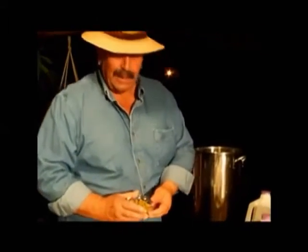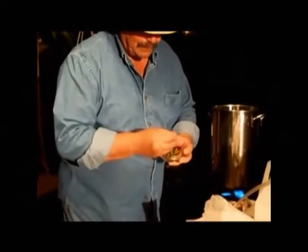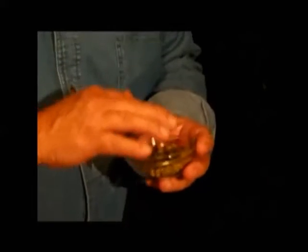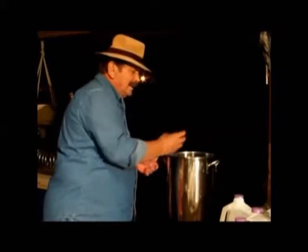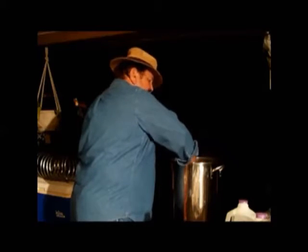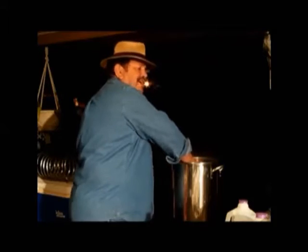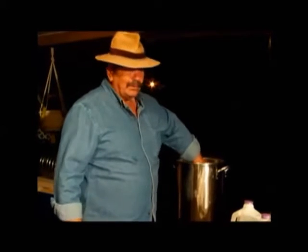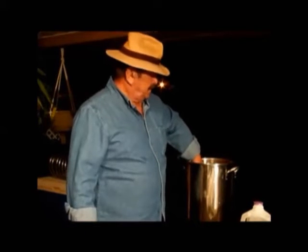Now, this is the hops I'm talking about. They look like some little rabbit food. The only thing is if you've got a rabbit and you feed it to them, you're going to kill them — because animals, they just don't know when to stop. I'm going to add this in here to my extract. I've got two and a half gallons of hot water right here — and that's distilled water. Now, as the pellets hit the water, they break up into a powder. I'm just going to keep stirring them because it's going to have a tendency to overflow and start a bubbling process.